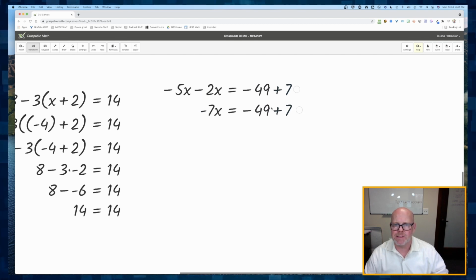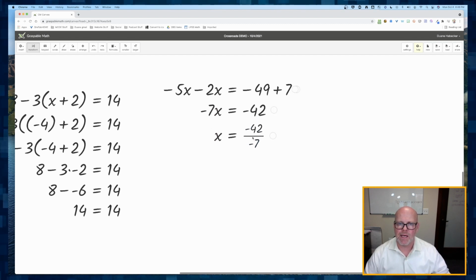Double click the minus, double click the plus, grab that, oopsies. That's not what I wanted to do. I'm going to hold down that shift key, grab that -7 and drag it over here. And look at this, I get, the answer is 6.